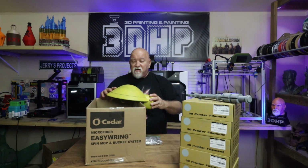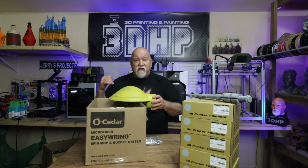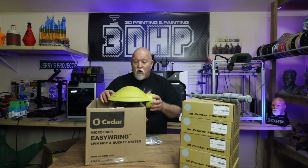Now, when you get these parts, they're all cut up, or they're one piece, or they're in two pieces. You can print them on a small format printer, like an Ender 3, on the Bambu Labs, iPass. Pretty much whatever you got, you can print the parts.